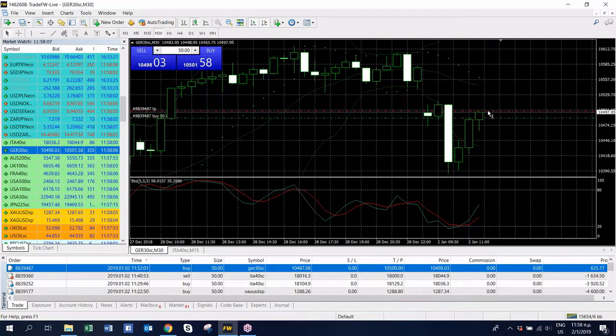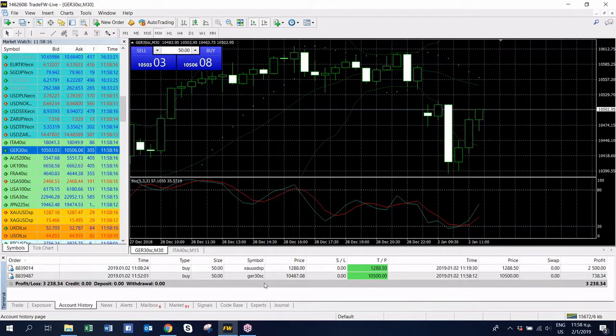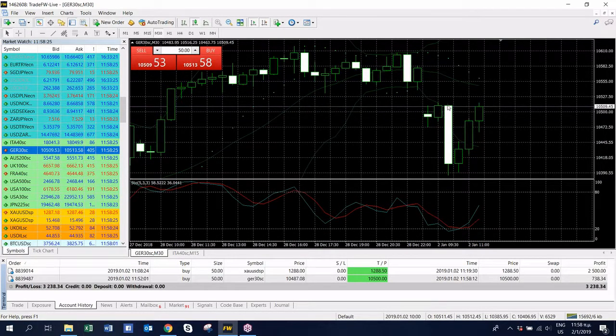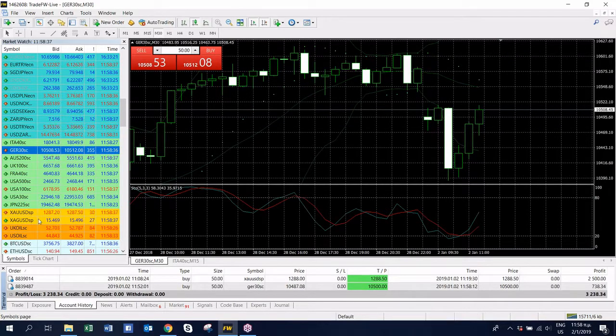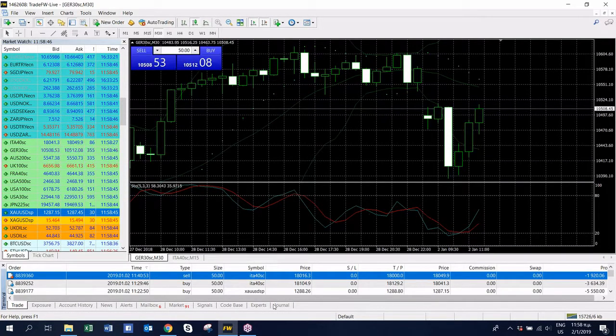Our take profit is at $700 on DAX. At $700. Ching, ching, guys, we just hit take profit on DAX, $738, and now DAX is rallying a bit because it reached the previous high. We increased our profits for today to $3,238, and still on gold, we didn't open our buy limit, not yet. So now we are left with 2 Italy 40 positions and 1 gold position.